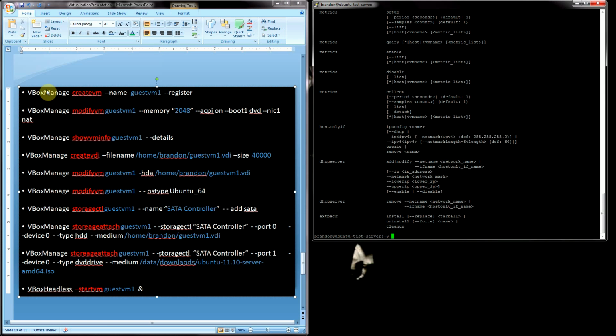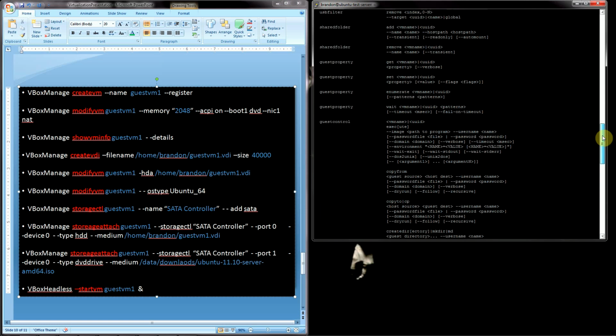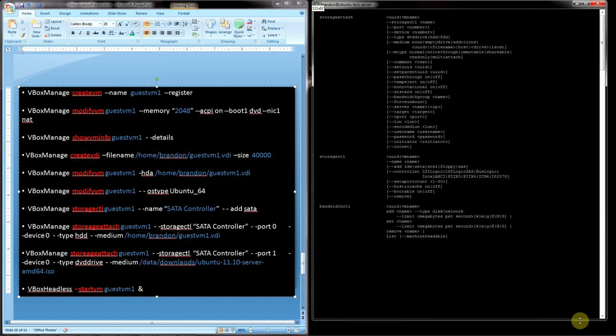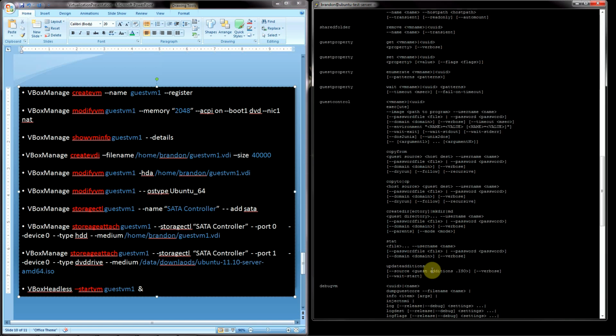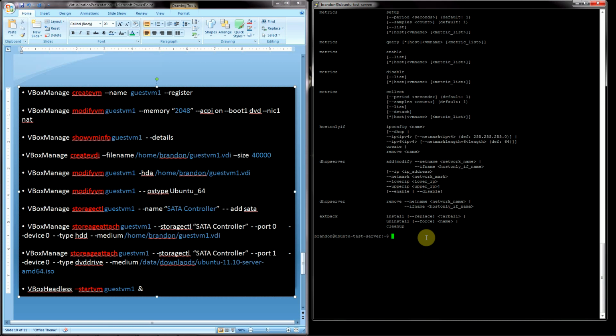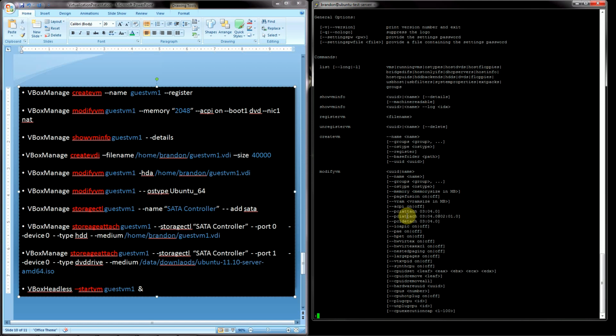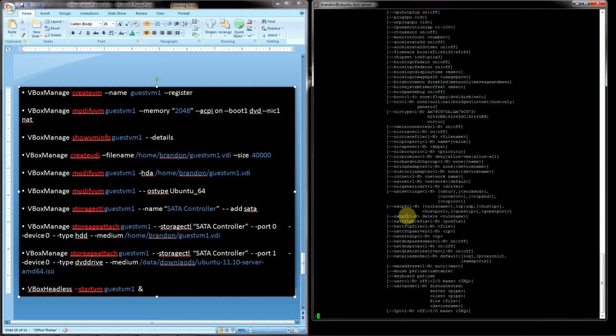If you want further information about those, you can type VBoxManage, just that one word alone, and it'll bring up this huge list of possible commands that we can run. And it's actually longer than we can even scroll up. So if you want to handle that, you can do VBoxManage space pipe space l-e-s-s, the word less. And if we hit enter, it's only going to show one screen at a time. So we can see all of the potential commands that we would run, and just keep hitting the down key to go through all of these.